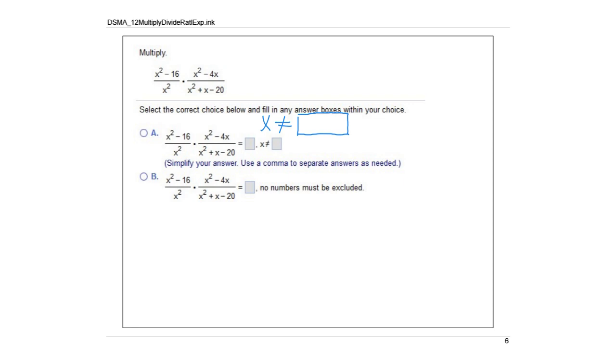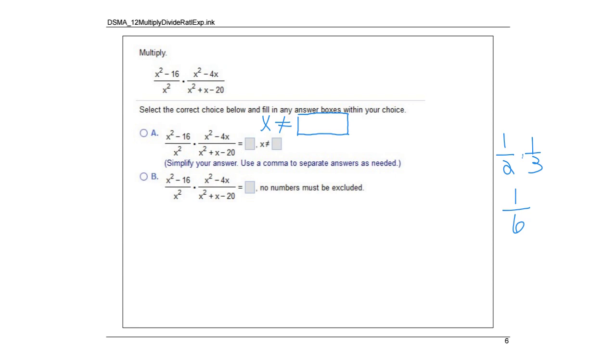Now, before we do this, let's talk about multiplying. When you multiply fractions, let's say I had 1/2 times 1/3. Multiplication is the easiest thing that we can do with fractions because we just literally multiply across. So 1 times 1 gives me 1, 2 times 3 gives me 6, and I am done. Now, if these are bigger, we can factor and start dividing out to make it easier instead of waiting till the very end and then simplifying. So that's what we're going to do with this. So let's start factoring.